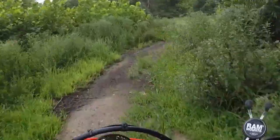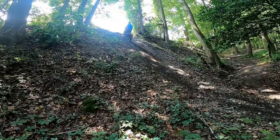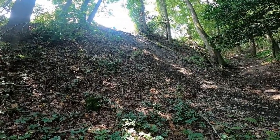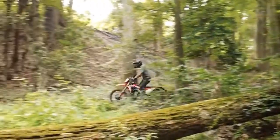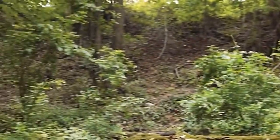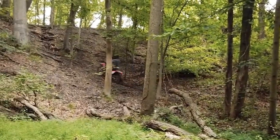And on dual sports, we can ride back the road if we had to. It's just, we were supposed to go in April this year, but COVID really screwed everything up. It'd be nice if we could all still get together, but chances are it's going to be hard for some of the guys.